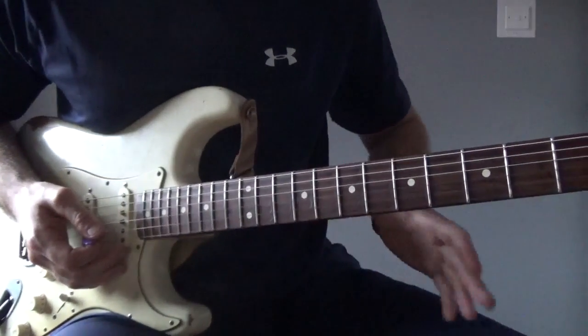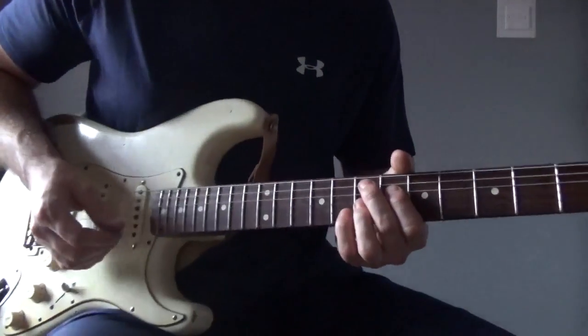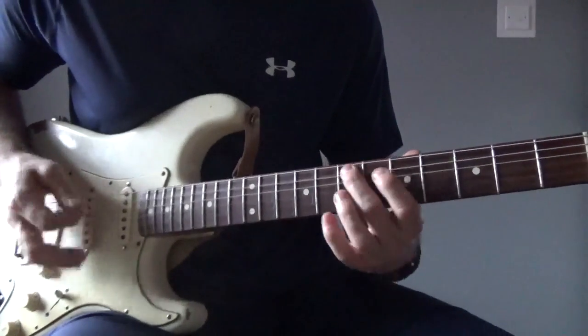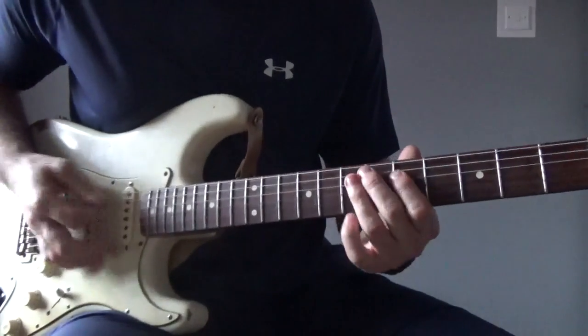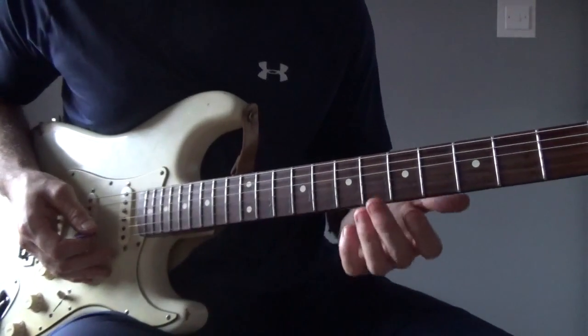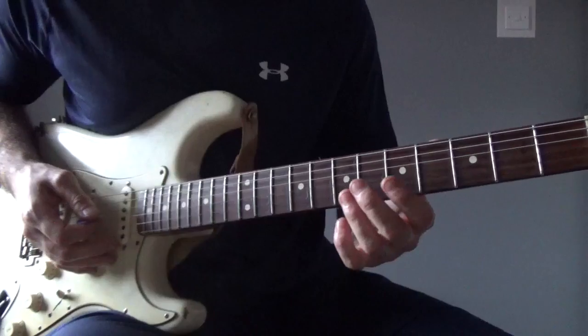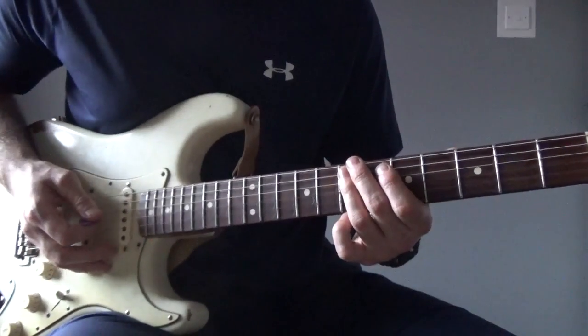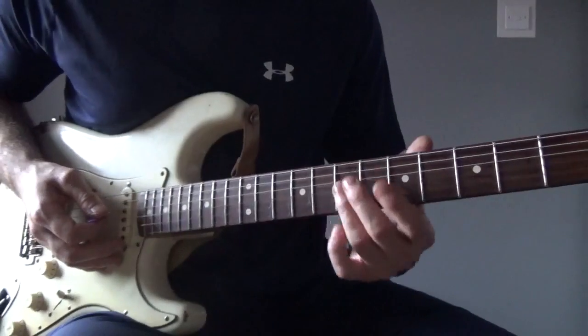So once we've played that part, we're going to be back into our E and we're going to play this. Which is basically the E section again, but rather than carry on doing the E section, does this little lick. Oops. Which is again similar to that previous lick, but move the string up this time.